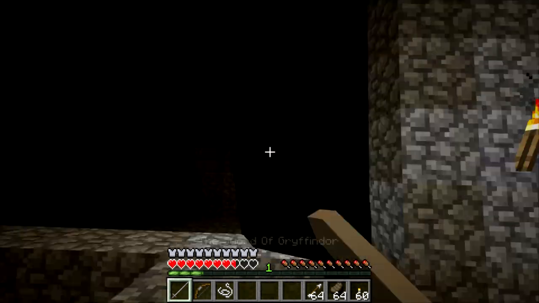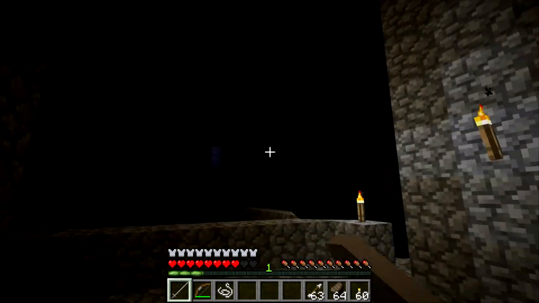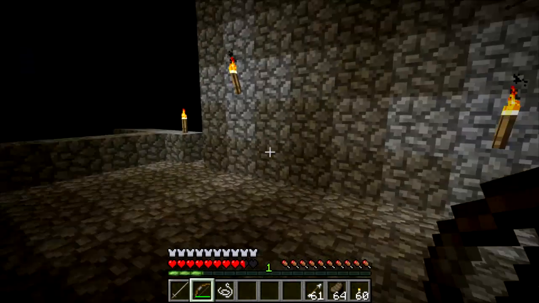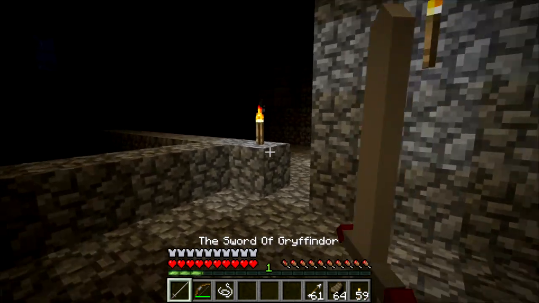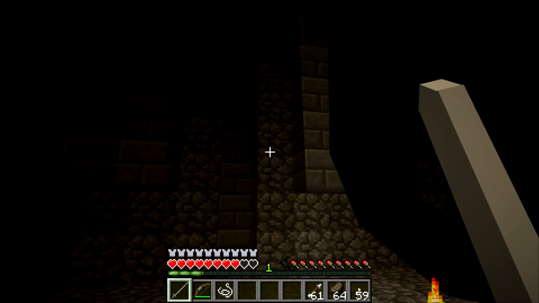What is that thing? I'm not willing to fight. What the fuck? Holy shit. What's that? Is that a dragon? Is that a freaking dragon? What the hell? I can't even attack it. Esther, calm down. I can't even see it. Okay, calm down. Put a freaking torch right there. Okay, where the fuck is he? What is that? What is that exactly? What the fuck are you?